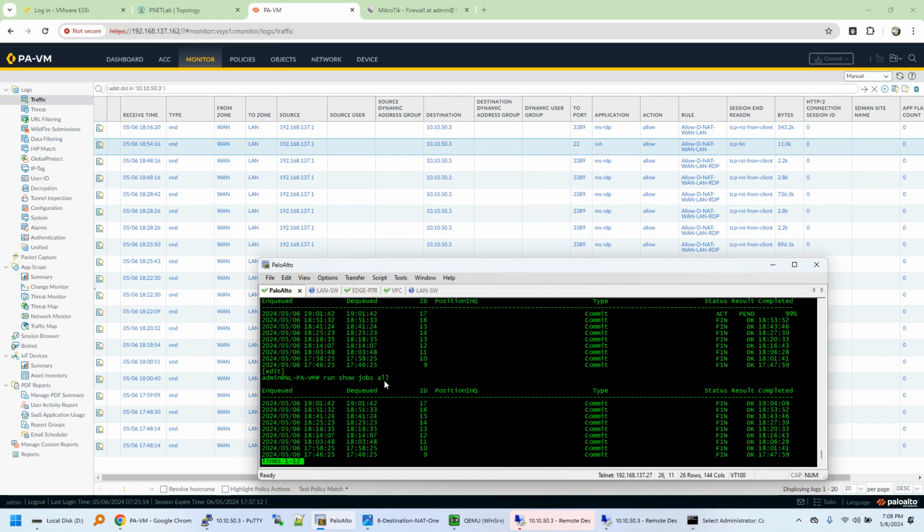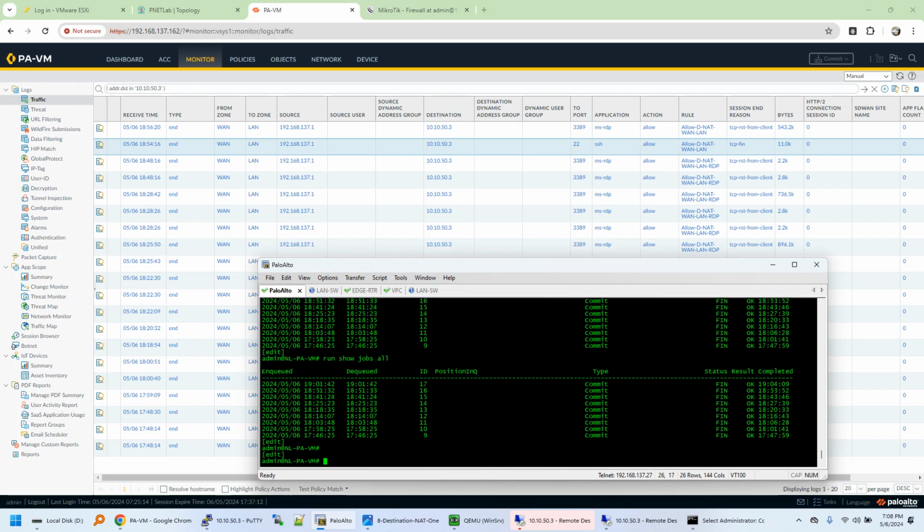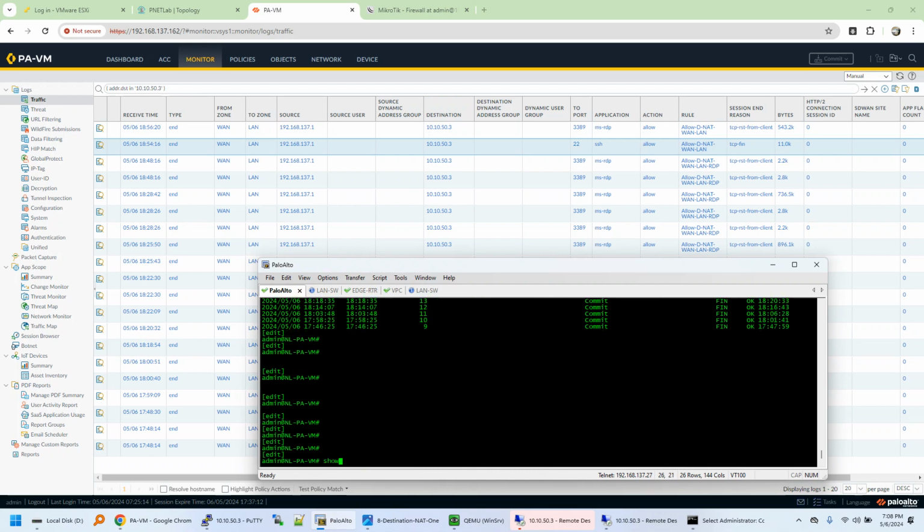From CLI, I think you can verify it using show session all filter application SSH.